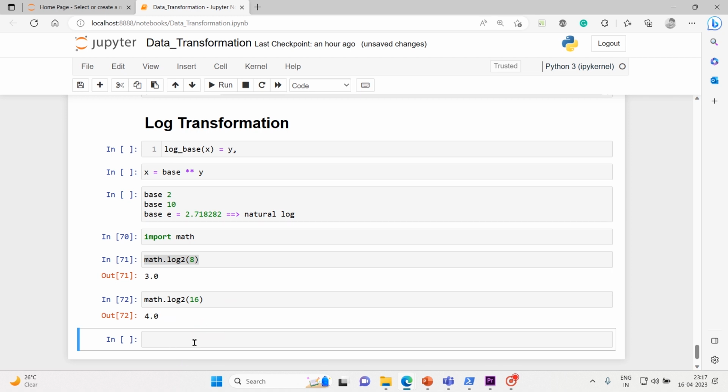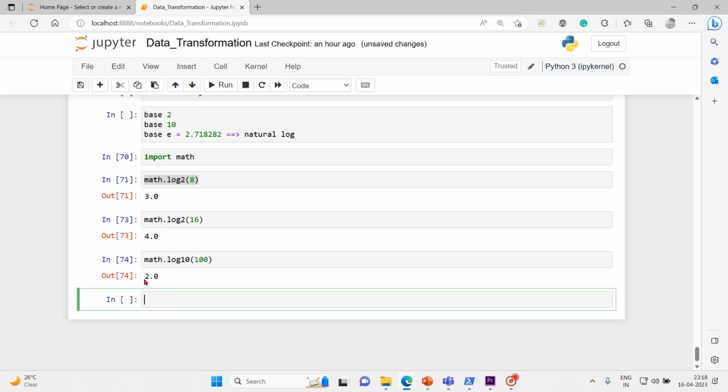Pretty simple. Next, math.log with base 10 this time, and I want 100. What would be the answer? It's 2, because 10 squared is 100. So whenever you see a log with a base, it's simply another way of writing a power, and you can convert it, let me show it here.